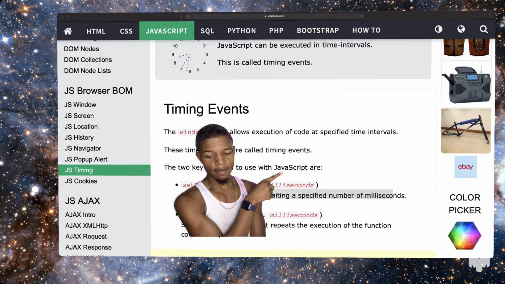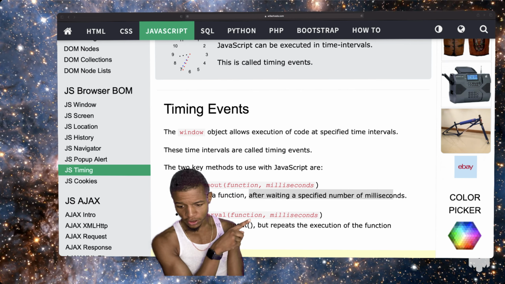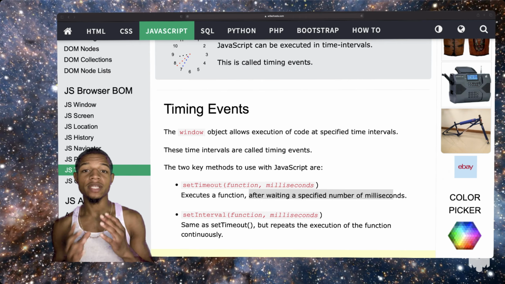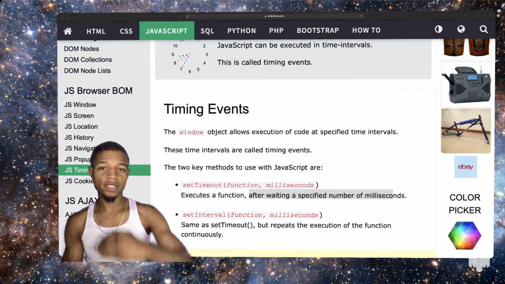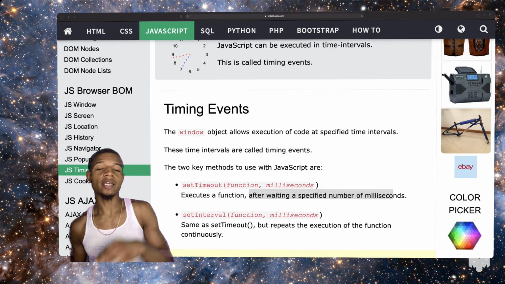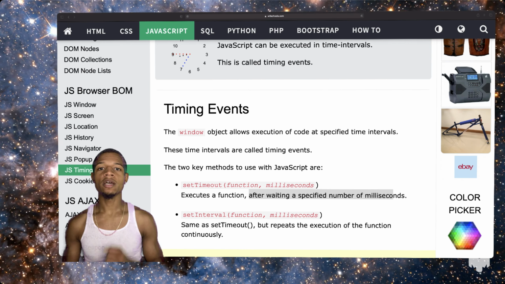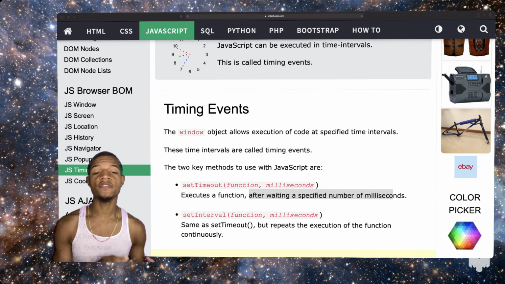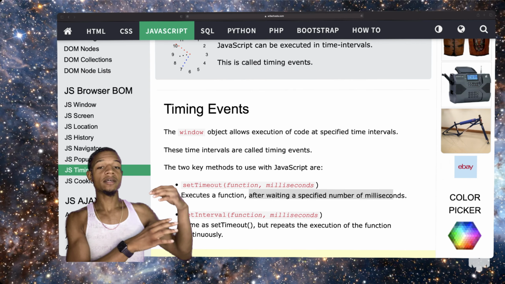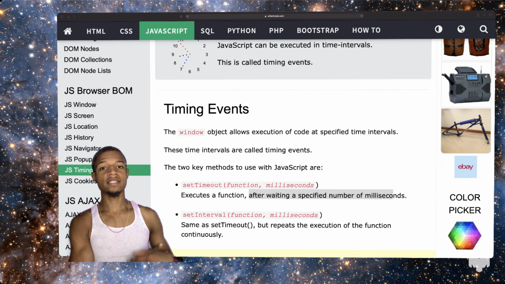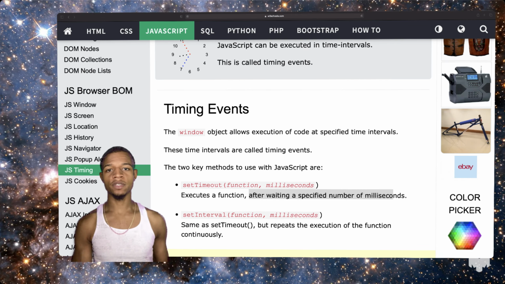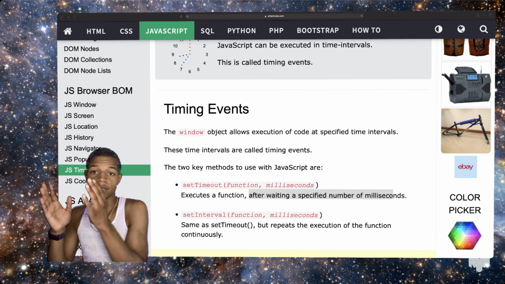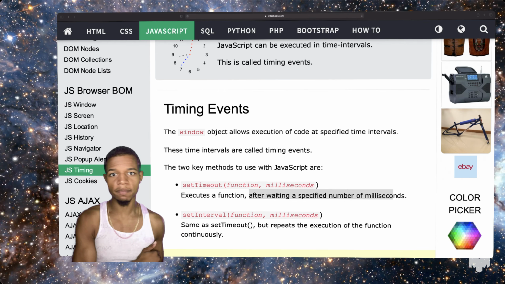Basically, we define our set of procedures in this function, and then the second parameter we say when we want this function to be run, after X milliseconds. So we want this function to run after X milliseconds.